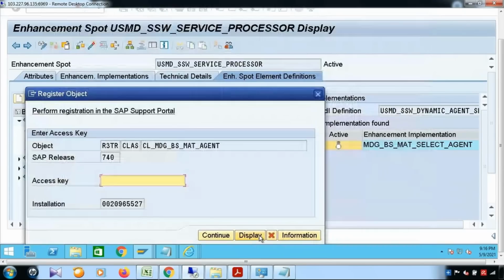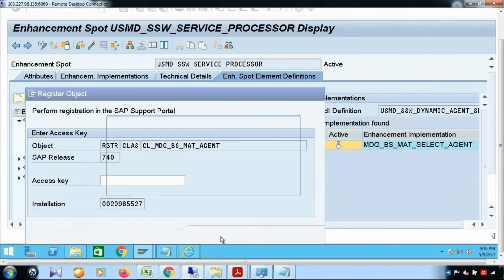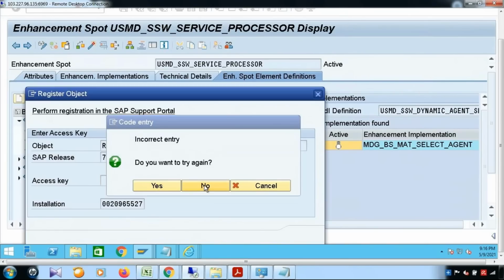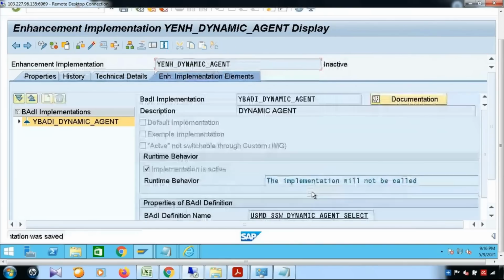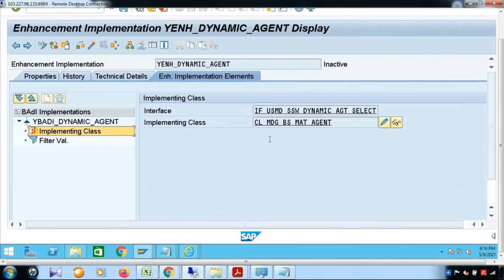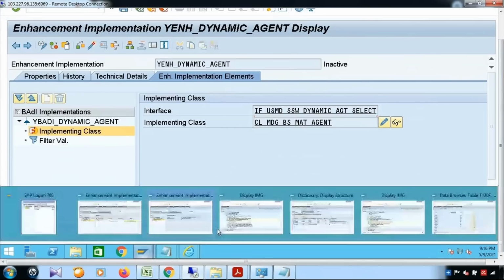Copy the sample class. Wait a minute. What we can do is copy this class.